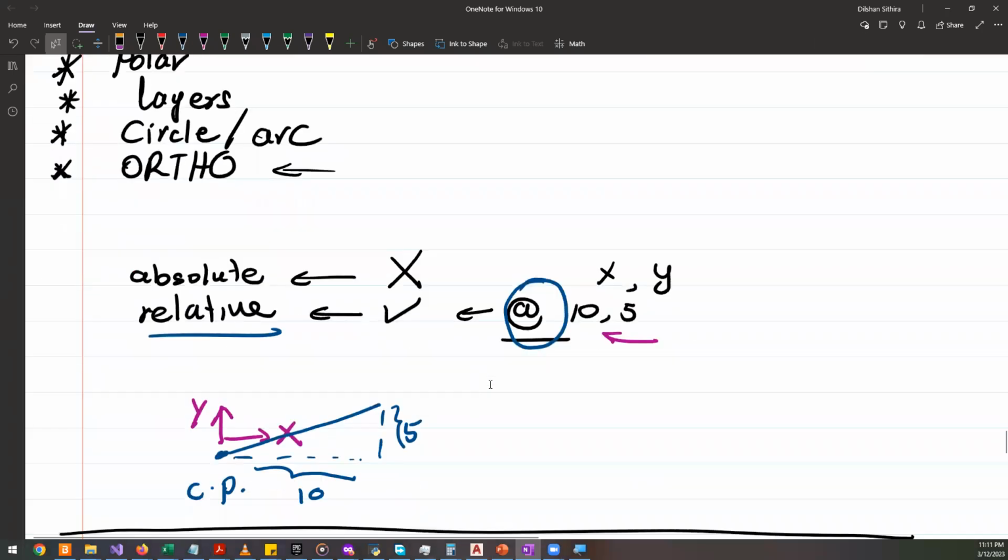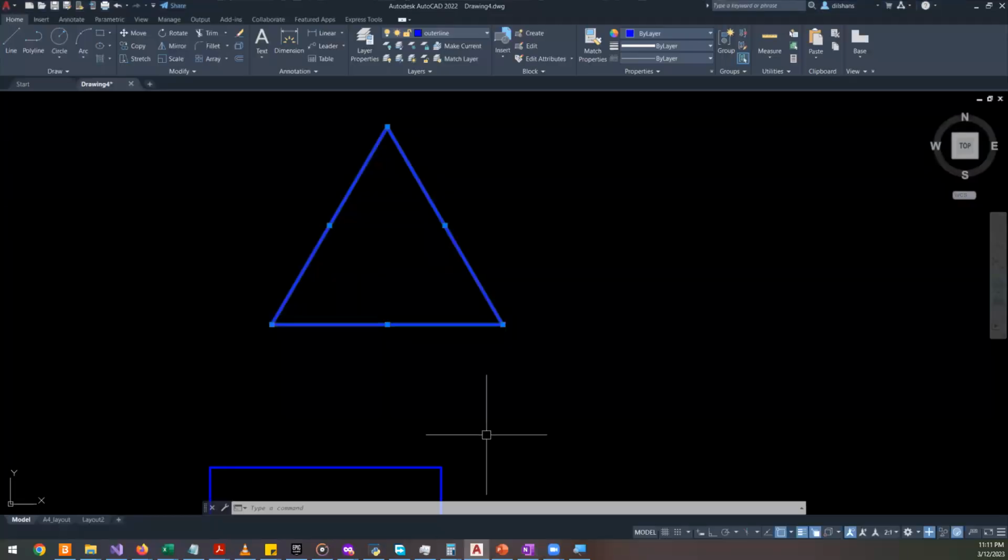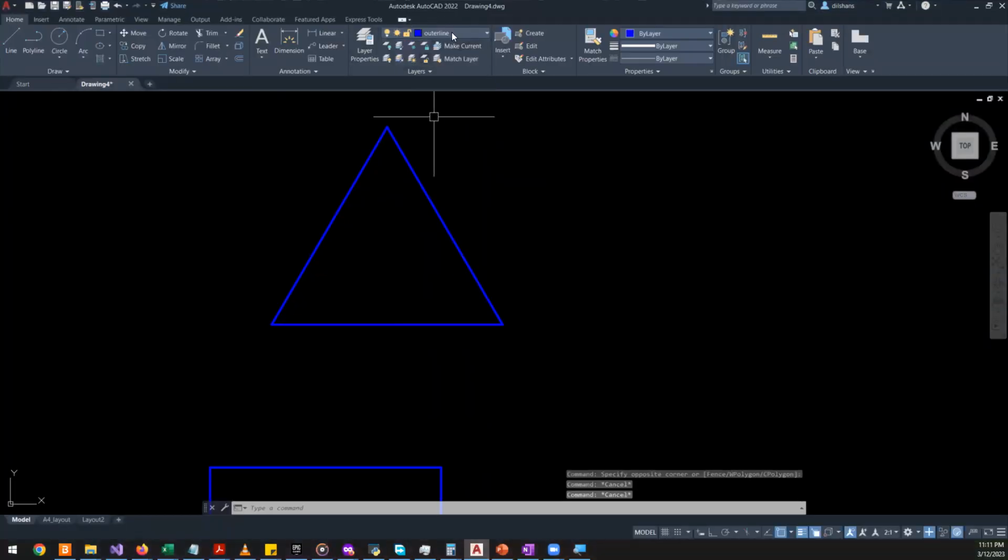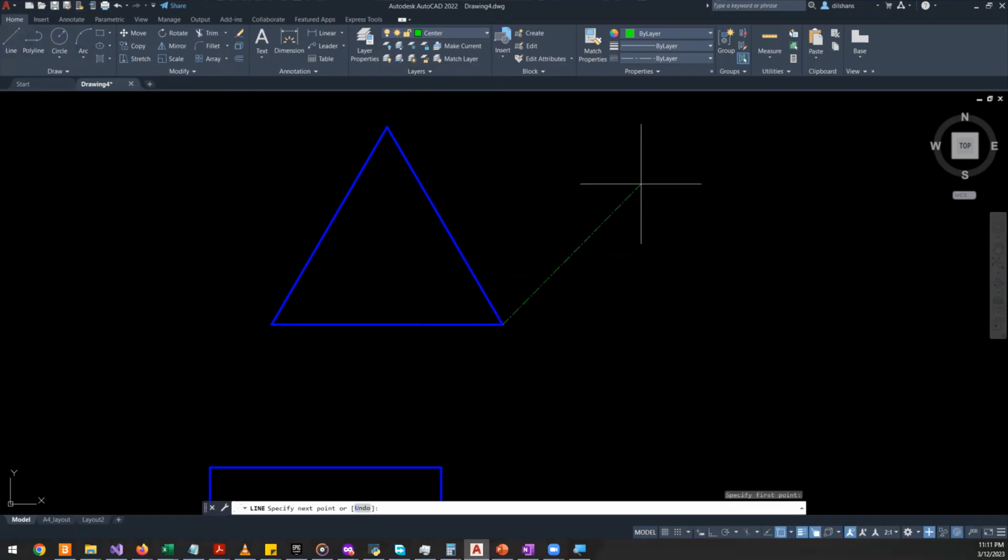Okay, I talked about layers and how to use them. Basically what you do is select the layer that you want, select the command, and continue drawing.